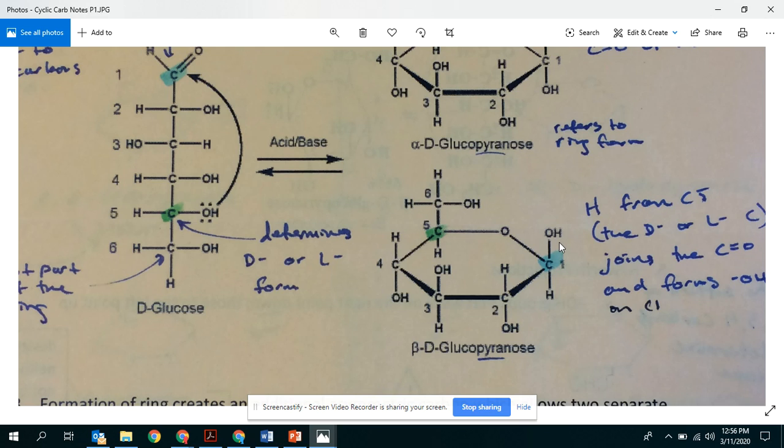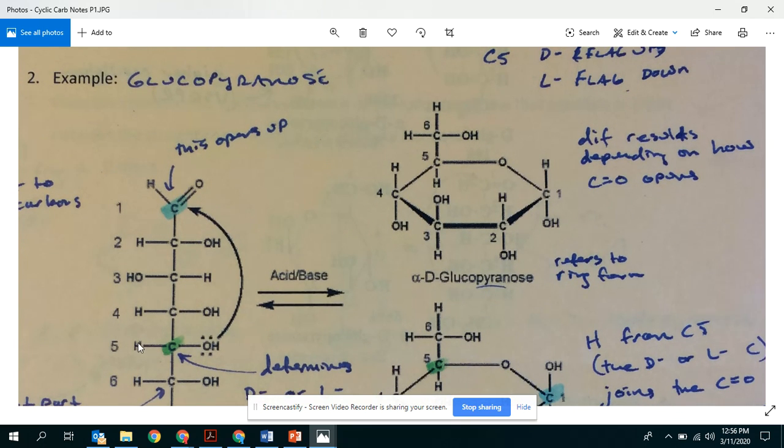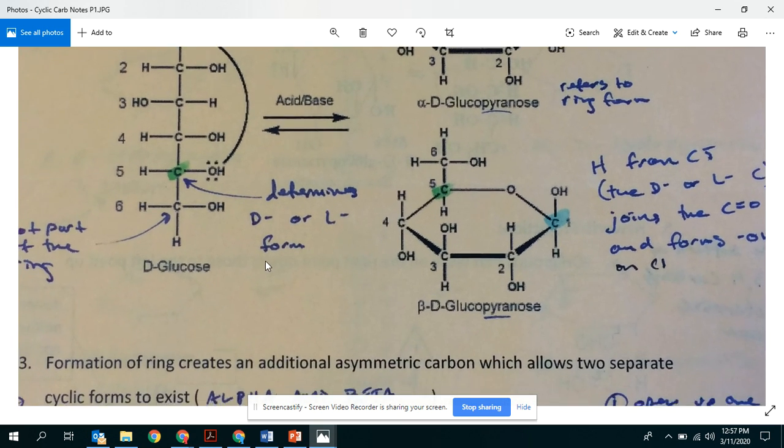And again, it's hard to see that potentially on paper, but when you get to building the models, you'll see that you basically have 2 different stereoisomers that emerge when you form this chiral carbon. In terms of what is the impact of D versus L, this starts off as D-glucose, and when you build your cyclic models, you will see that the CH2OH points up if you do everything correctly. If it were L, if this hydroxy right here were on the left-hand side, then this CH2OH would be pointing down. It would look like it was beneath the ring to us.